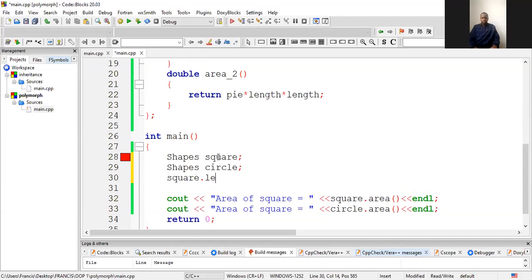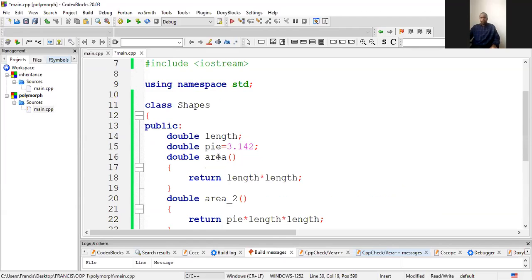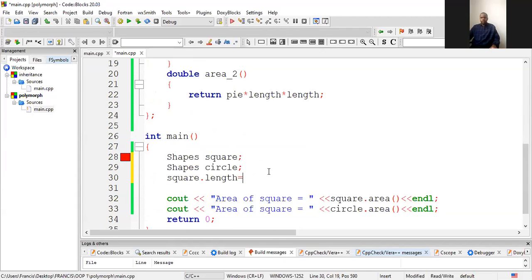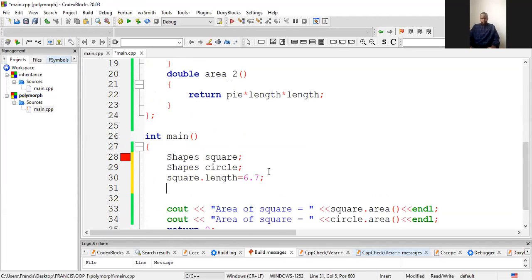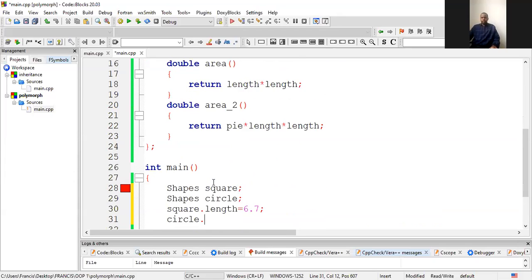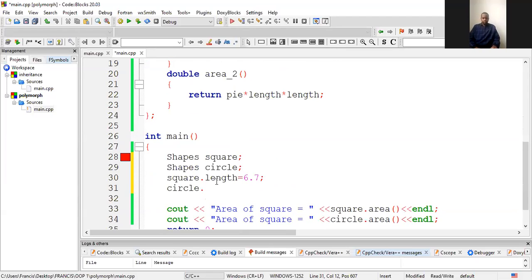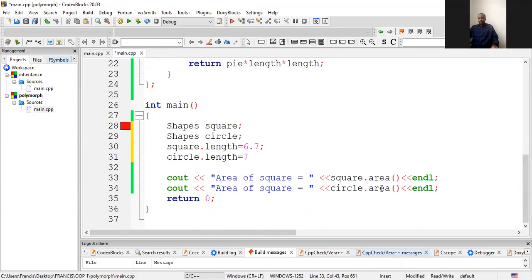Square dot length. Is it double? Okay. Square dot length is equals to 6.3. Then circle dot length 7. Area of square is equals to square dot area 2.